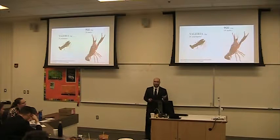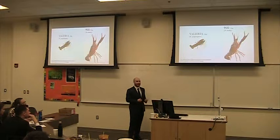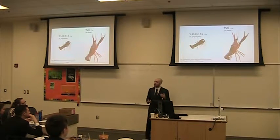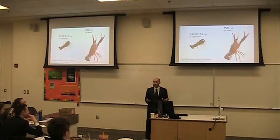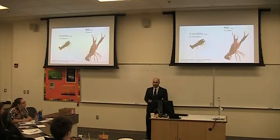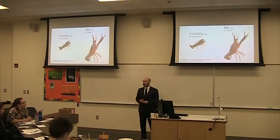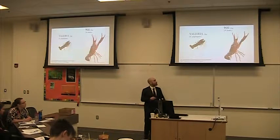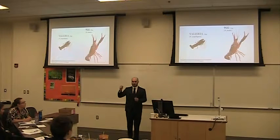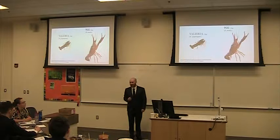But you see little, I gave them all names, so most of them are dead now, but in general, I gave them all names for the time. And we have little Valeria here, which is somewhere around 2 or 3 centimeters, maybe even smaller. And that was actually our largest Propinquus. And on the right, we have the adorable Pixie, which weighed in at somewhere around 76 grams, and all of its fighting force. So this is the general, if you saw one of these in the water, we're talking our little things versus these. So you can see how they maybe outperform them.